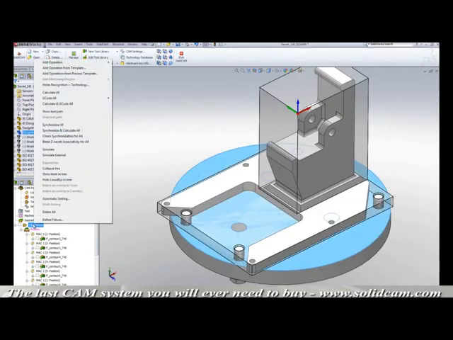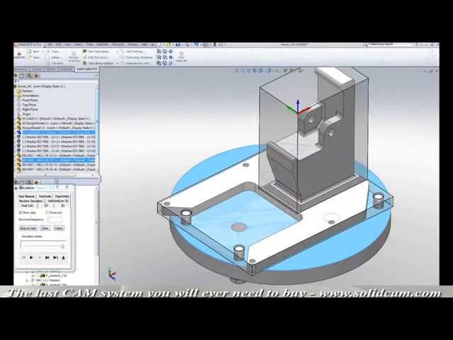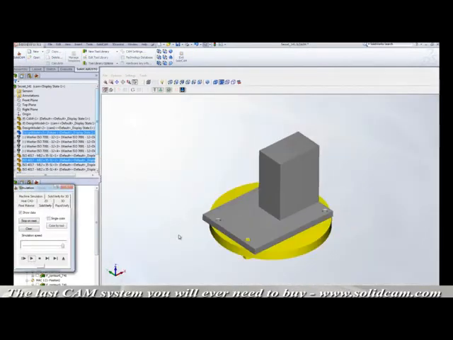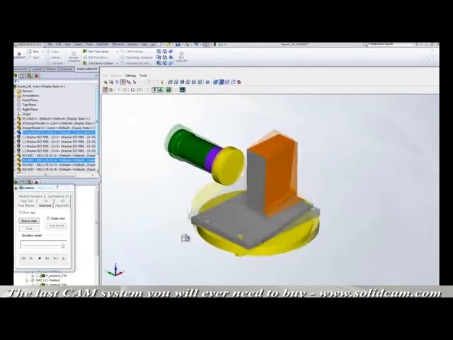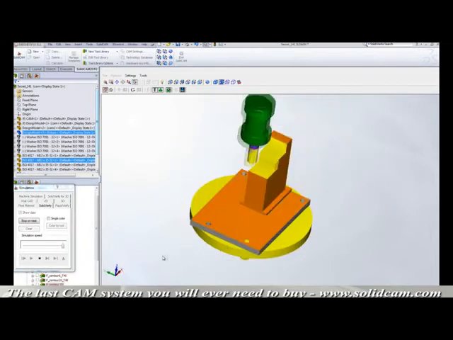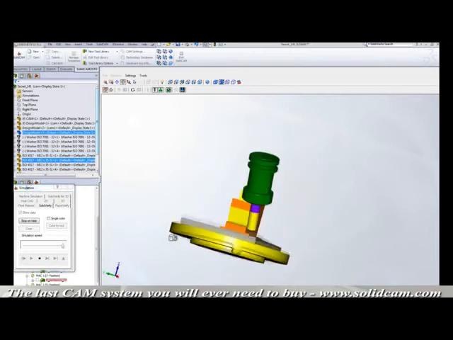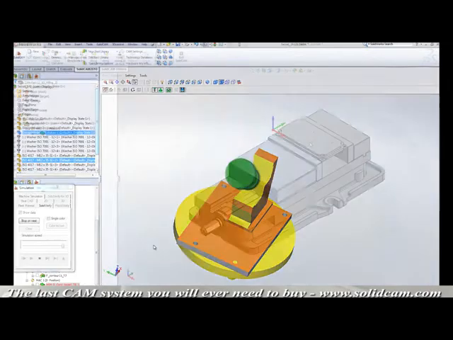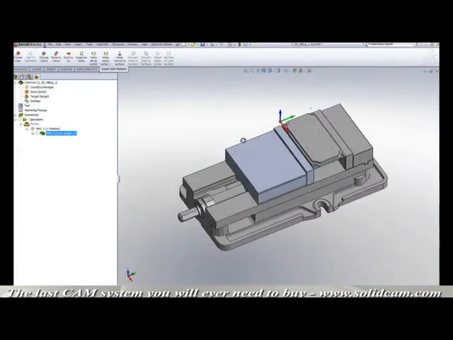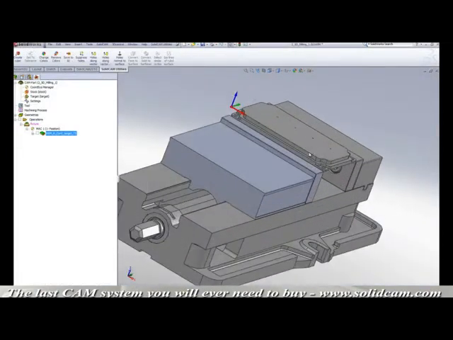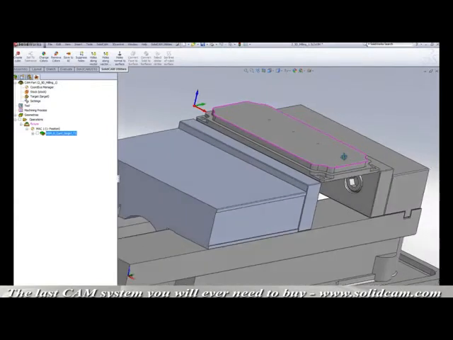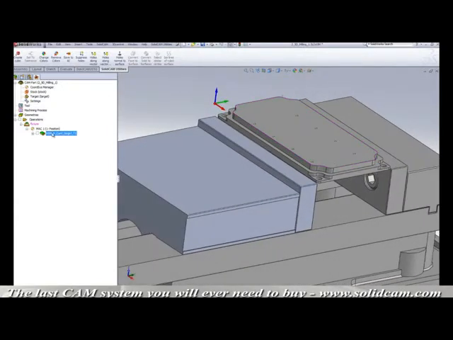Because SolidCAM works directly in the assembly modeler in SolidWorks, we can bring in the fixtures and vices and clamps that are used in combination with the part itself. In this part, we are actually going to show the simulation and how we can include the actual fixture in the simulation so you can see exactly how it's going to run on your machine. For this example, we brought in a common vice to use in conjunction with this simple part. We can actually designate specific parts as fixtures so they will not be included in the SolidCAM toolpath and will be avoided.